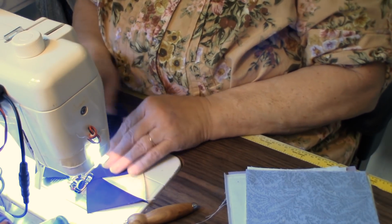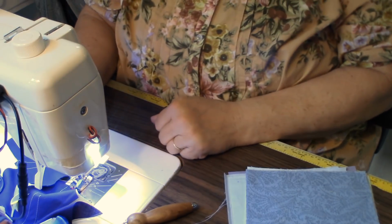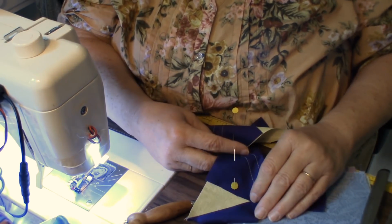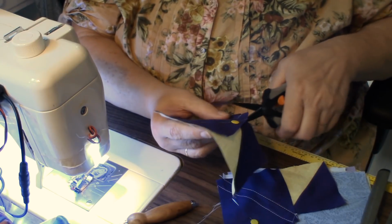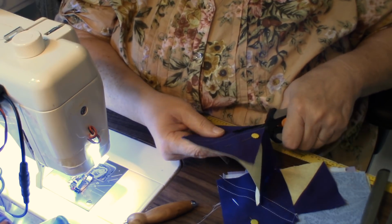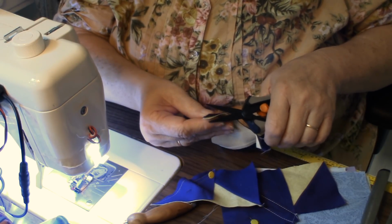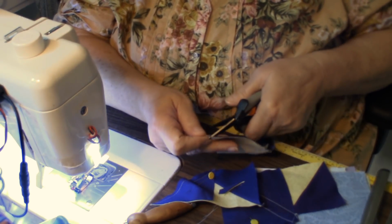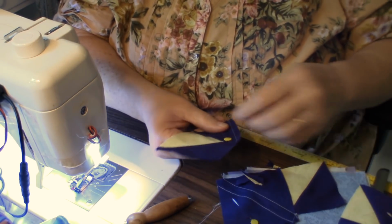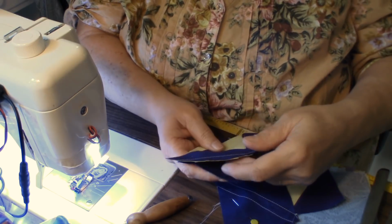So poor Mark, he is upstairs with his shop vac, vacuuming up little sugar ants. With all the rain that we've had lately here on the East Coast, sort of on the East Coast, we've had a terrible time with ants trying to come in because they're drowning outside. And I'm really sorry, but I'm not a big fan of ants. So he went out once again and sprayed the perimeter of the house with an ant killer or repellent. And I'm hoping this is going to do it because I hate ants in my kitchen. I hate ants climbing all over things, trying to get into my food. I just don't like it. They need to stay out.